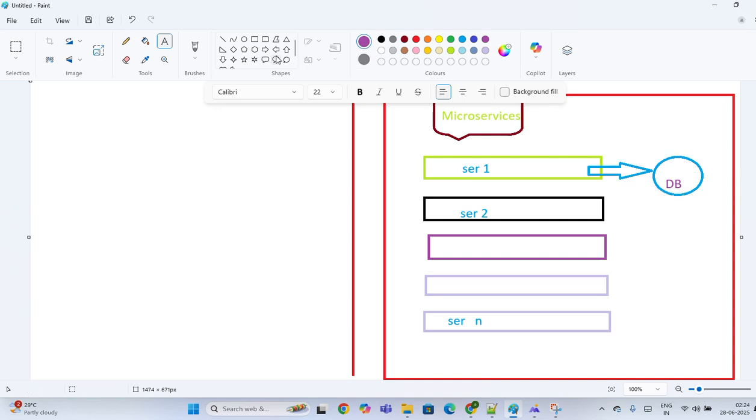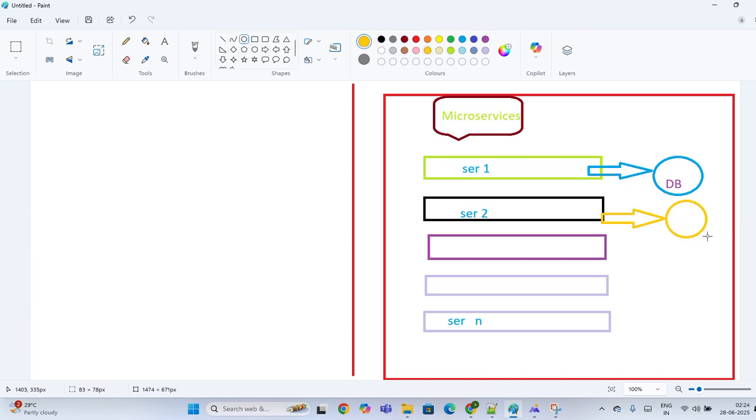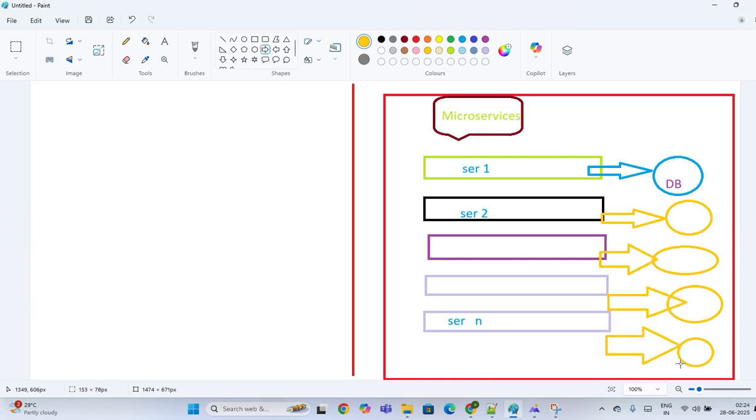This service belongs to another single database. These are different approaches, where each of the services has individual DBs.